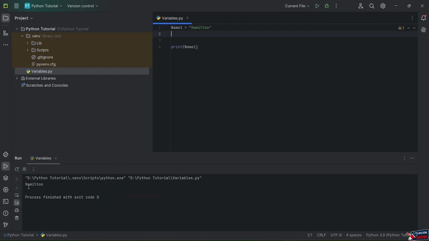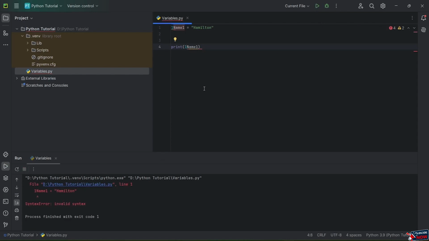Here you can see that now I am able to run this code. But the same way, if I put one at the front here, and also in the print, and now try to run this code again, you can see that I will have this error because you can't start a variable with a number. But you can include a number inside the letters.